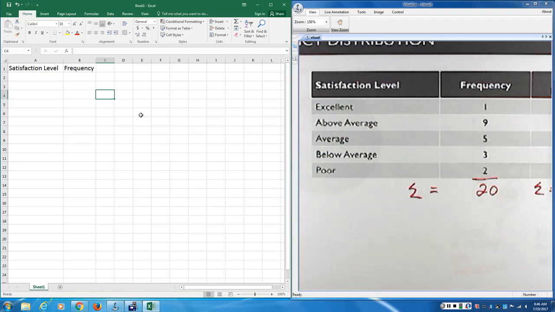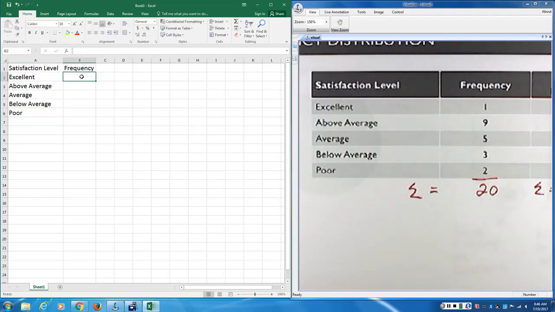So what I want to do is copy this table into Excel. So I'm going to type in the labels: excellent, and above average, and average, and below average, and poor.